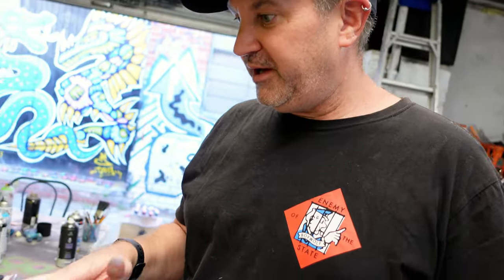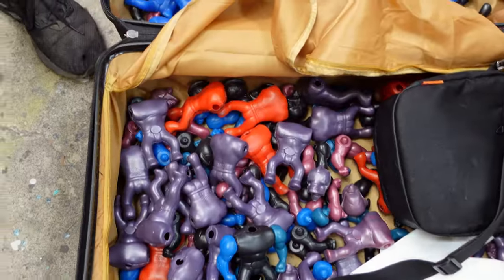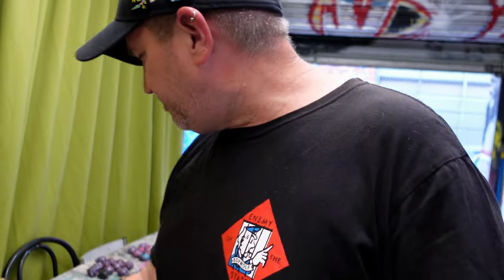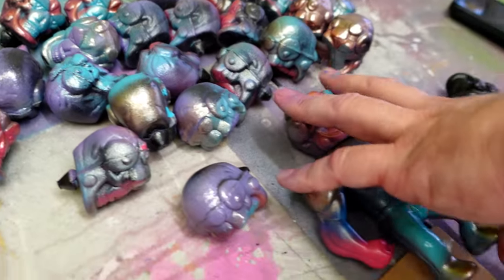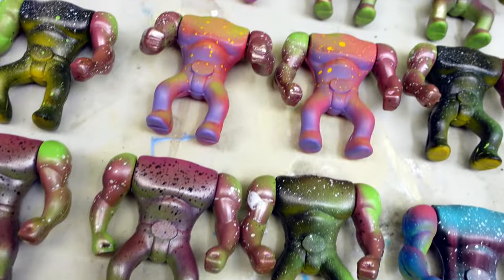So today and last weekend and over the last couple of weeks, we've actually been sitting there painting all of these from the bare plastic down here. These are the bare pieces. We've each taken, I think, 30 or 33 pieces, and each one of us is painting in our own style for these initial ones. So Chip has done these. I've been working on a lot of these little chromey kind of ones. And then AJ has his as well, which is over here. We all have different painting styles, so it's all really cool.